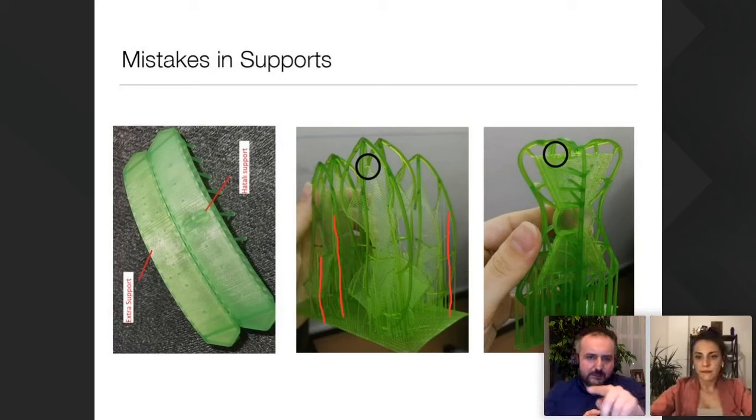The other mistake that you see in the black dotted circles in the middle or on the right-hand side: the part is in the middle. They did a casting sprue around it, but actually the part is supporting the casting sprue in that case. So the part is used as a support for the casting sprue on the top, where you don't need that part of the casting sprue. So when you build casting sprues, they should be mostly at the bottom of the part, so that they are used as support for the part, and you shouldn't use your main part as a base for something else, which in that case is the casting sprue.